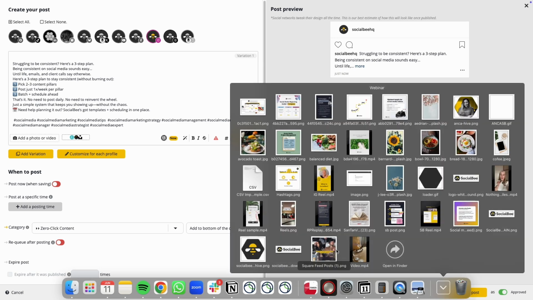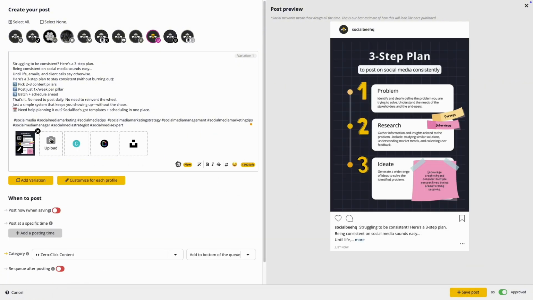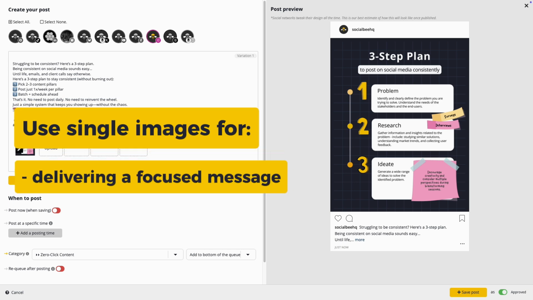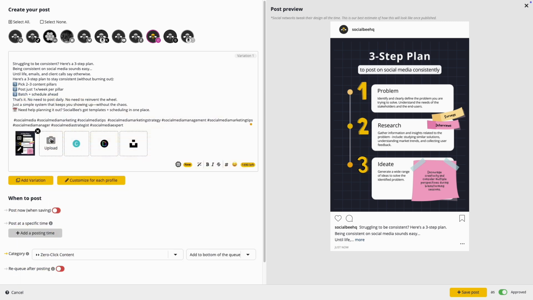You can post to all 3 Instagram formats through SocialBee, so let's take a closer look at how to use them. First up, we have feed posts. These are typically image posts, whether single image or carousels. Single images are great for delivering a focused message, enhancing your brand presence, or just capturing attention.